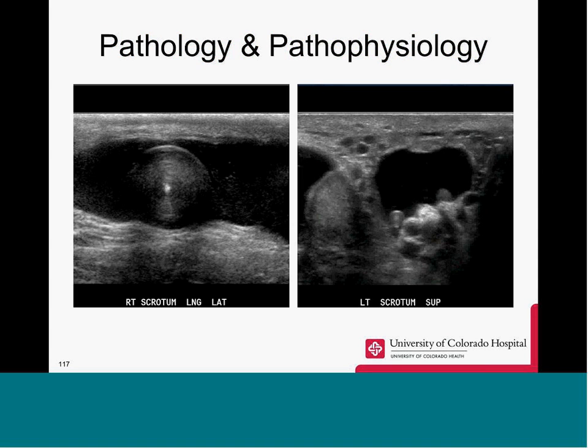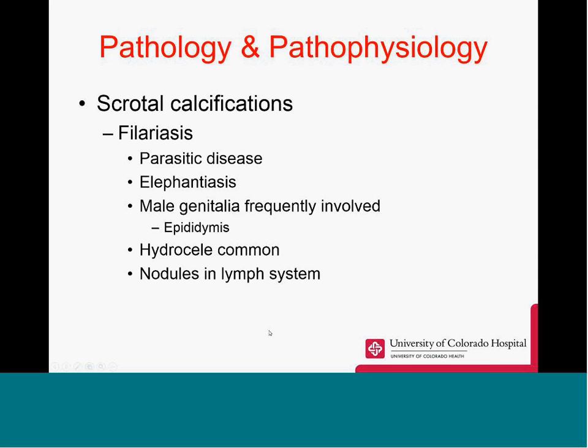Here on ultrasound, histologically, they consist of a fibrinoid material deposited around a center nucleus of hydroxyapatite. You can see here on the left image that central nucleus. This one's building up, going to be a pretty big pearl. On the right-hand side, we can see multiple pearls within the inferior aspect of the scrotum. You can see how the hydrocele does help facilitate the seeing of these scrotal pearls.